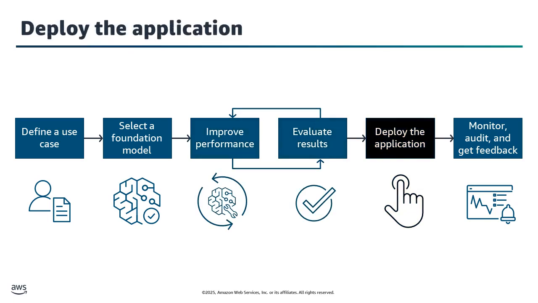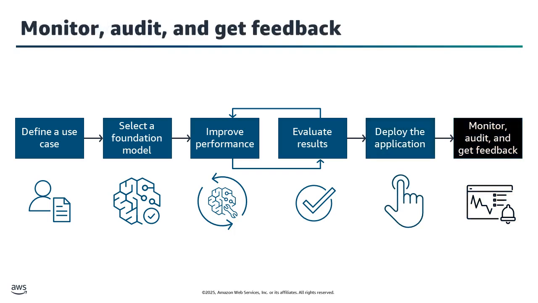The deployment phase is characterized by integration of the optimized model into production systems and implementation of any necessary infrastructure and monitoring tools. In this stage, you also establish processes for ongoing maintenance and updates. The scope of activities and concerns for deployment depend significantly on how you plan to deploy and manage your generative AI application. It's important to include monitoring, auditing, and feedback as part of the generative AI lifecycle.